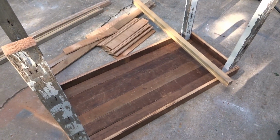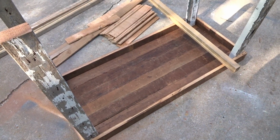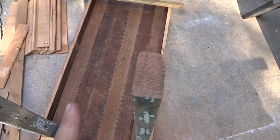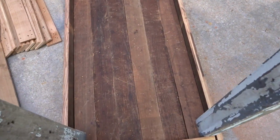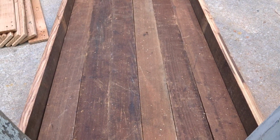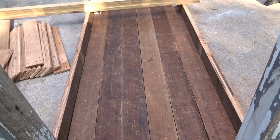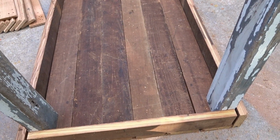Alright, so I got everything cut for the top so that I can test fit it a lot better now. My legs are 36 inches long. Cleaned all the gunk off of them. They're going to look good. The top, I cut the tongues off of all those boards. They fit a little better. There's still a little bit of gap, but it's not too bad. I'm pretty sure that once I screw the boards down, they won't be that bad.